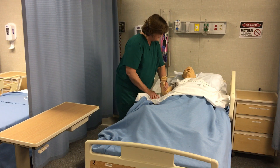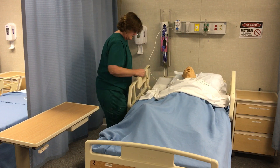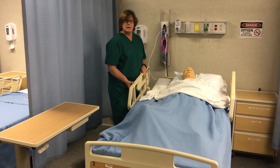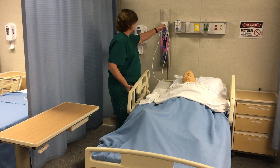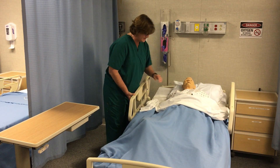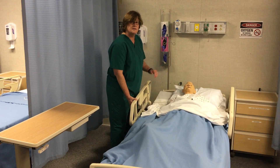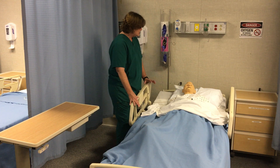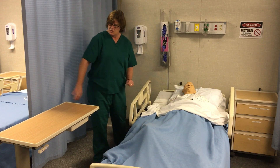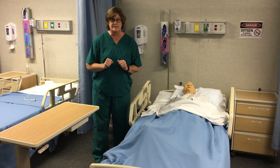How is that? All right, so I'm going to go ahead and cover him up. Anytime I raise the bed up, I'm going to have to put it right back down. I'm going to make sure he can reach his call light, and see if he wants the head of his bed raised any. Do you need anything else? He says no. I'm going to pull my privacy curtain back and turn to my evaluator and tell them I would wash my hands.